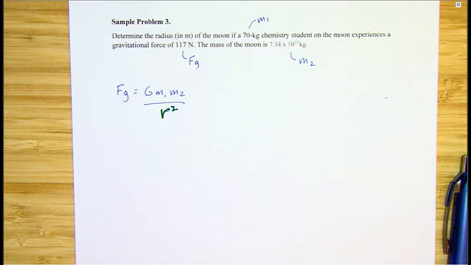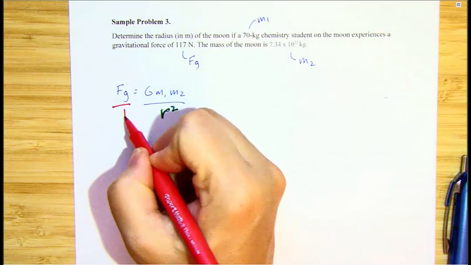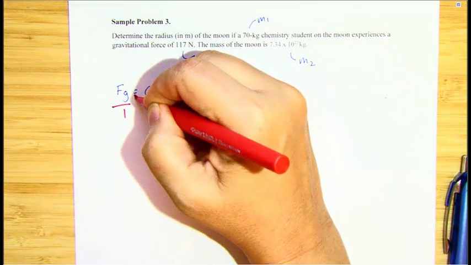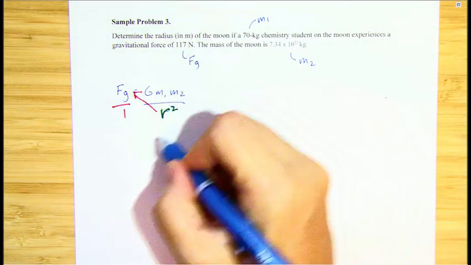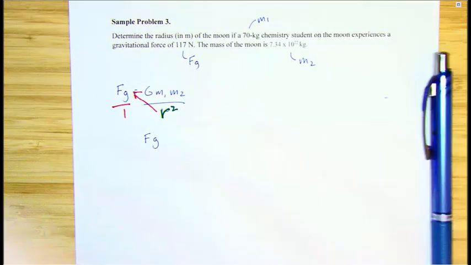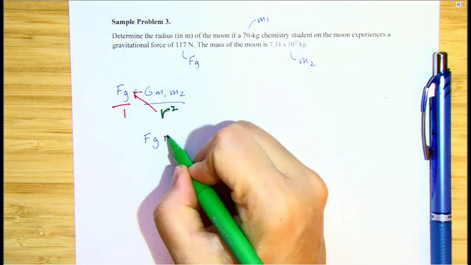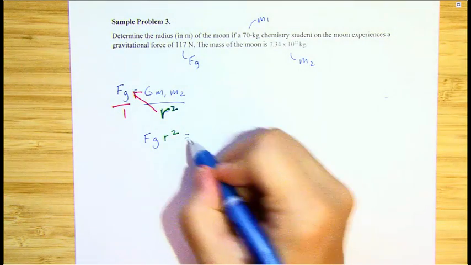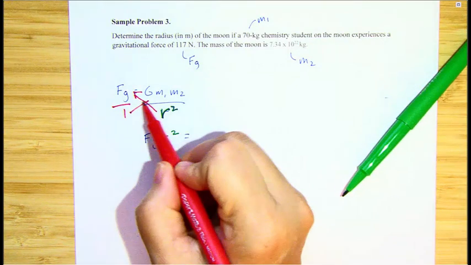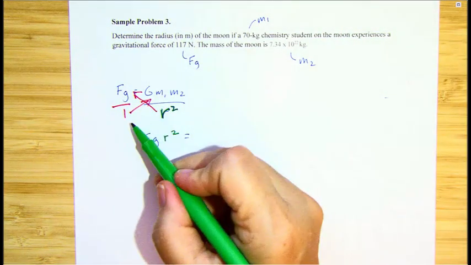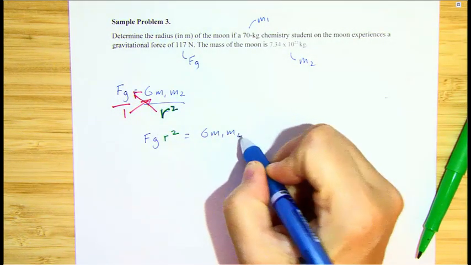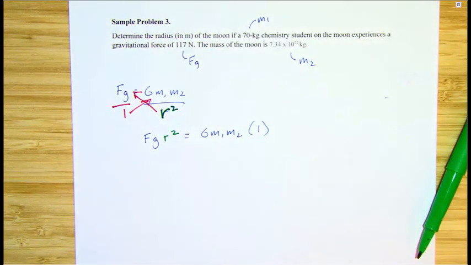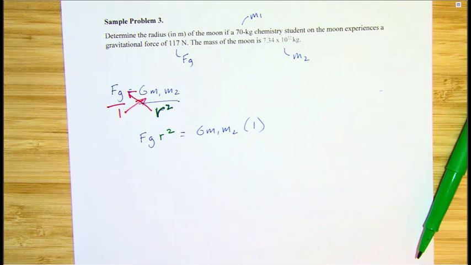The best way I know to do this is to cross multiply. And what does that mean? You multiply this denominator times this numerator. So I get Fg times r squared equals, and then I take this denominator times this numerator. And we know that any number times 1 is itself, so I'm not going to write the 1. Well, maybe I'll write it just to be clear. And I would multiply that by 1, right? But any number multiplied by 1 is itself. So now I'm not finished, but I have gotten r, the distance, out of the denominator.